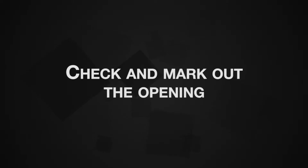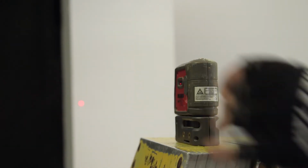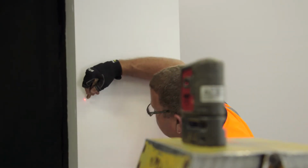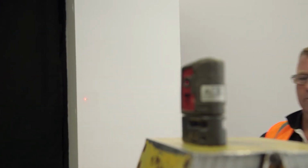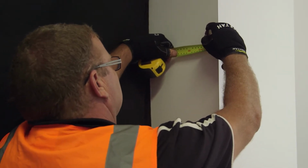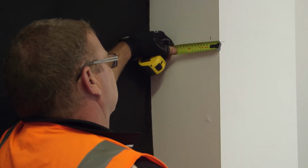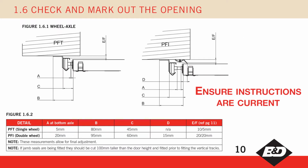Check and mark out the opening. Using a laser or water level, mark a level point on each side of the opening approximately 1 metre down from the lintel. This will be used as a datum point to ensure the door and tracks are installed level. Mark vertical lines based on the panel width at the datum points to indicate equal panel overlap on both sides. Using the detail at figure 1.6.1 and the chart 1.6.2 in the instructions, mark another vertical line at the appropriate distance from the first 2 vertical lines.